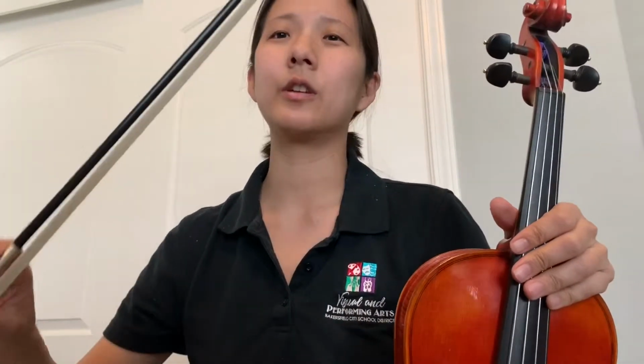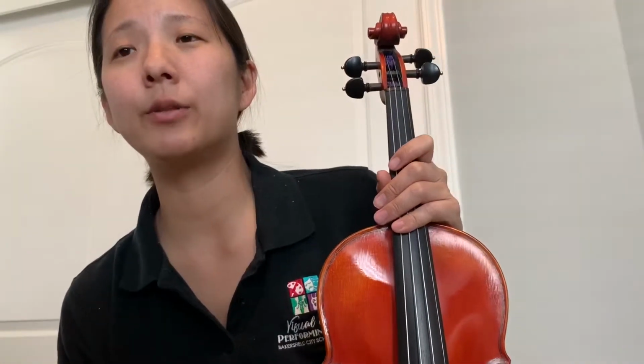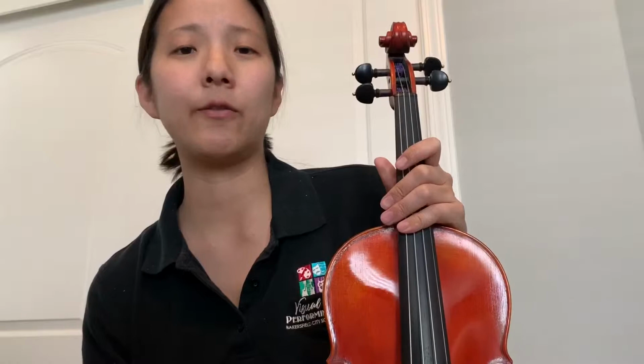Okay, so again, slur 2, then bow, 1 note, 1 bow for the next 2 beats. So just be careful, measure 13 and 14 and 15. It's the same measure over and over again. A, B flat, A, F natural, A, B flat, A, F natural. Okay, and it just repeats itself. Be careful not to run out of bow at measure 16 and 12. It's a 4 count note.